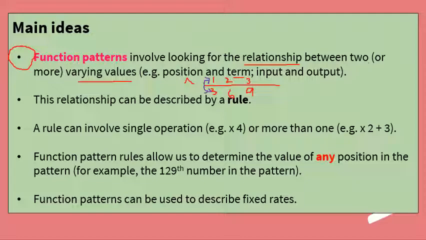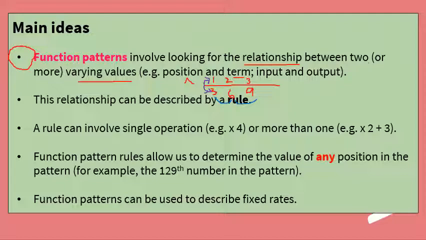This is different to a recursive pattern, which is really just additive. So with a recursive pattern, you'd just be looking at, well, 3 plus 3 is 6, 6 plus 3 is 9. With a recursive pattern, you're just looking at the difference between each of the terms in the pattern. So it's much simpler. Where here you're looking at the relationship between these 2 or more values. So the position and the term, or the input and the output. It could be something else, but today that's just the 2 we've looked at.